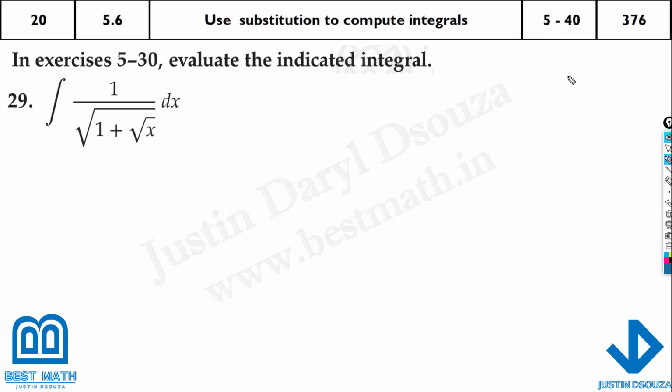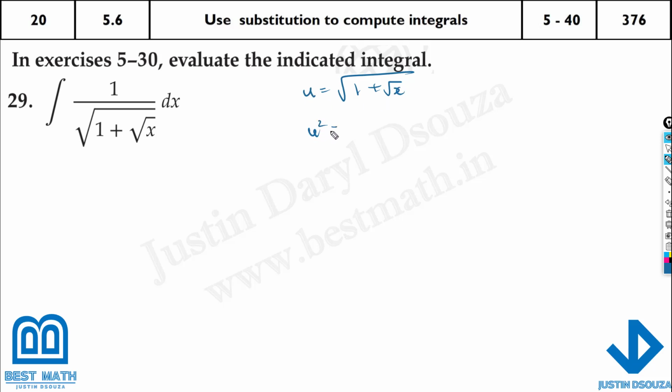This problem is not similar to the previous problem, but it's a different way to solve altogether. Here, there is no method we can solve this directly. You can't take u as something because there's nothing up over here. So what you can do is assume the down thing entirely to be u, equal to square root of 1 plus square root x. And then we have to find dx. So we'll find the x value first, simplify everything, get x and then derive it.